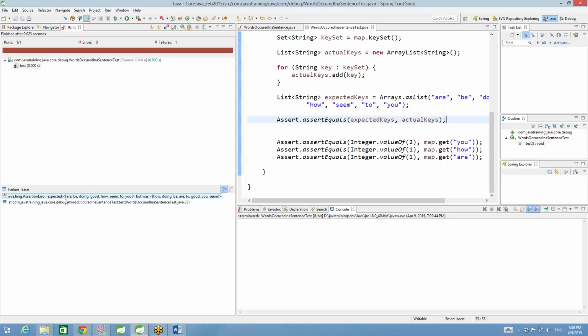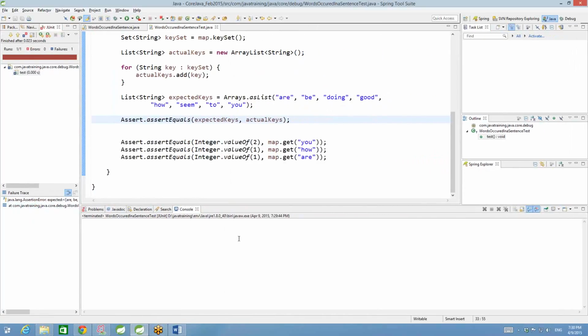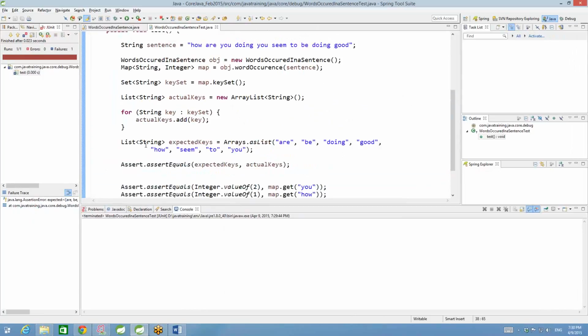Every word is same, but they are not in order. Even this one is same. You got this one 2 times, this one one time, this guy 1 time. All of this is good, okay? But you did not get this in order. But we are forcing it to be in order because we are using a list and we are asking it to compare.